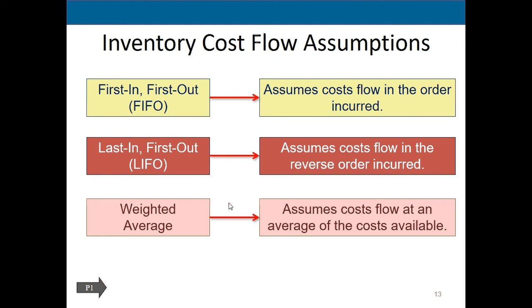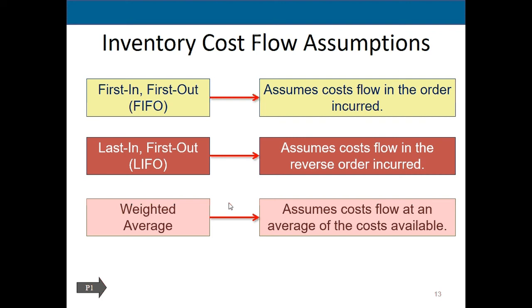You might be already thinking, well, what does this matter? Well, if I paid, I don't know, 30 cents for my first gallon of milk and my second gallon of milk, but I paid 45 cents for the third gallon of milk and the fourth gallon of milk, and I put all 4 gallons on the shelf, and then I mixed them all up, what cost do I take the first gallon off of my books and push it into cost of goods sold as? That's really what we're talking about.